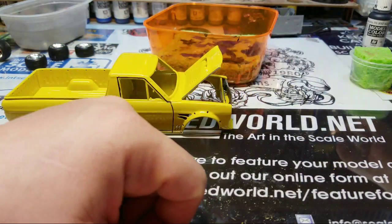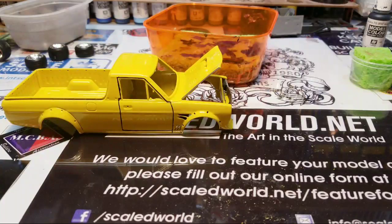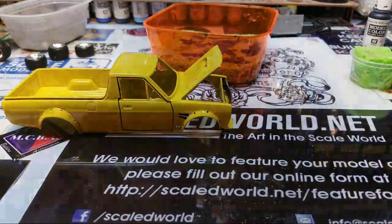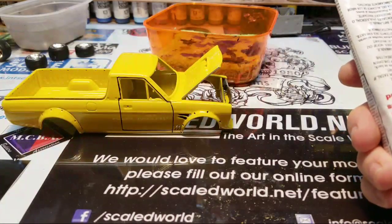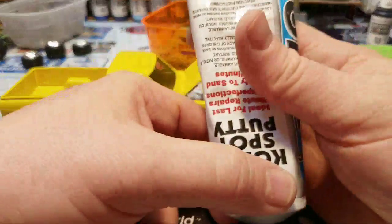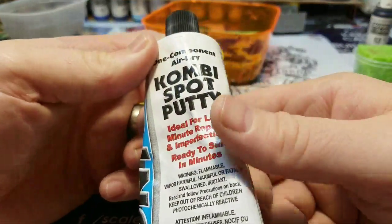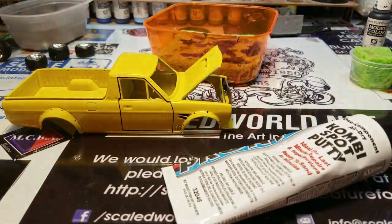Gilbert was showing us, hope you don't mind me speaking on your behalf, Gilbert, how, usually I use Evercoat Metal Glaze. Gilbert is using a 3M that he got off of Amazon. And I picked up this, and this is what I use to fill my stuff in. Gilbert's 3M thing is about $23. It's a great big tube, almost maybe a tube and a half of this. And then this right here is just a Kimbo spot putty, which is like $8. You can have this right here, guys.